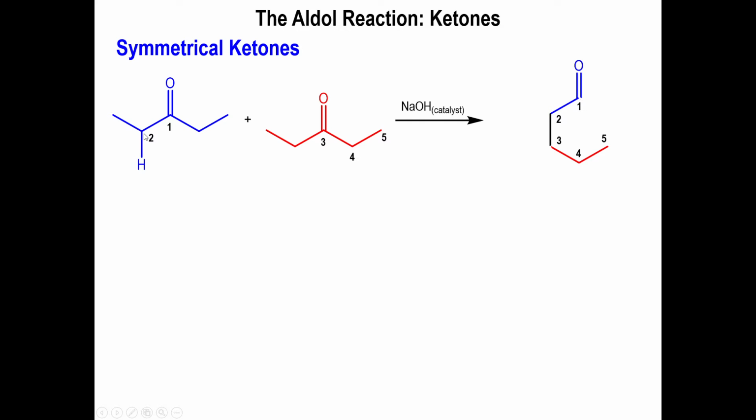Now position 2, position 1, we have one more thing to consider. We have an ethyl group. So we have the carbonyl, but we also have this ethyl group here on the right side, so that ethyl group still has to be there. At position 2, we're going to have the methyl group that is present right there.